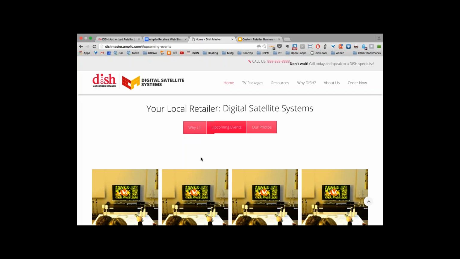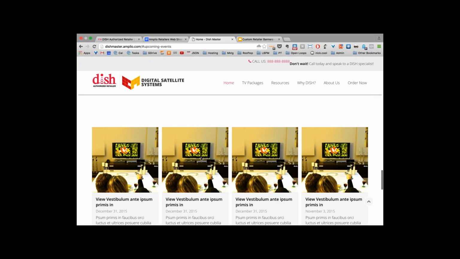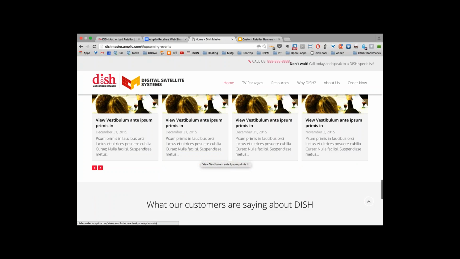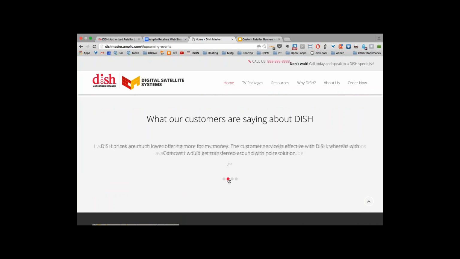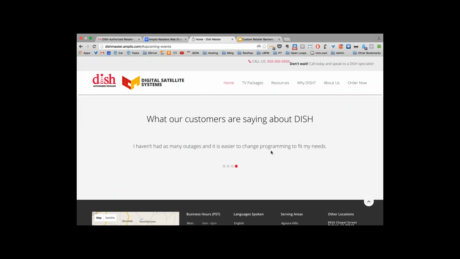And then finally, we got these ad panels here down at the bottom that you're probably accustomed to having. And then a testimonial scroller here. So whatever testimonials that you're able to collect from your customers, we're going to give you an easy way to upload those up to the site, or just copy and paste them to the site, and then we'll have those display on a scroller here on the home page.